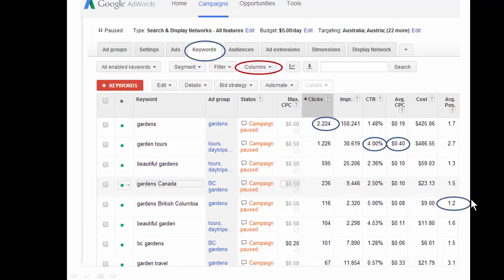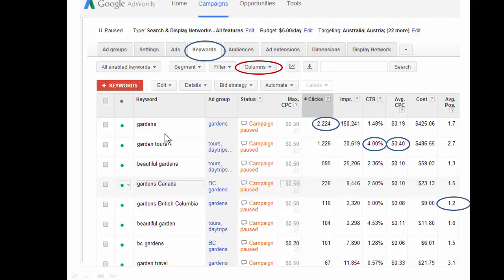Then also what we want to have a look at is this CTR number, 4% here and 5% here, quite high. And the total cost. Where's the total cost? Here. So we are spending lots of money on this term, right? Which is something that I would want to check, if this money is well spent on this term.